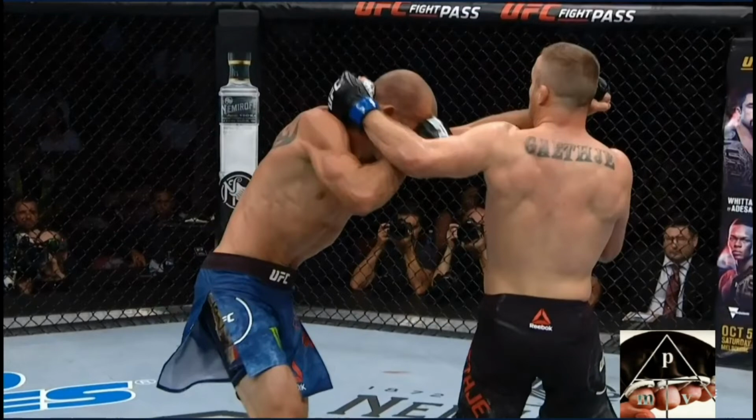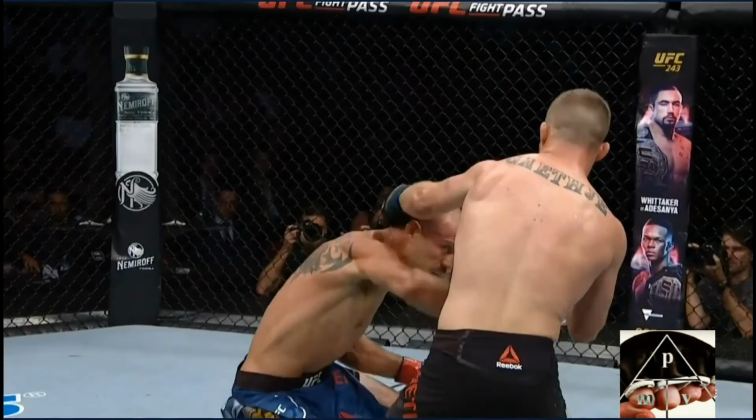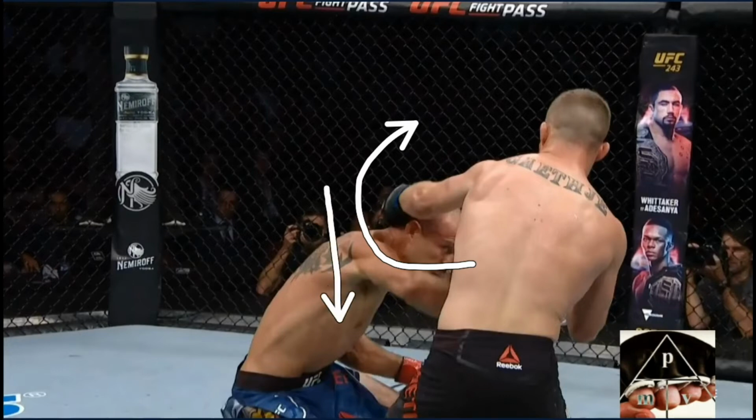So this is the moment that he just misses. And then the next thing that happened is that it goes over. So he's kind of going behind the neck and half pushing, half slamming into the back of the neck a little bit. And you can see that Cerrone goes down. He kind of slips. So we will never know if he was stunned and kind of fell, or if he actually just slipped or was slightly off balance. I would venture to say that it looks more like being off balance to me than anything else.